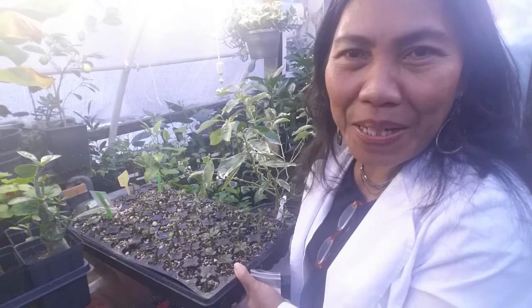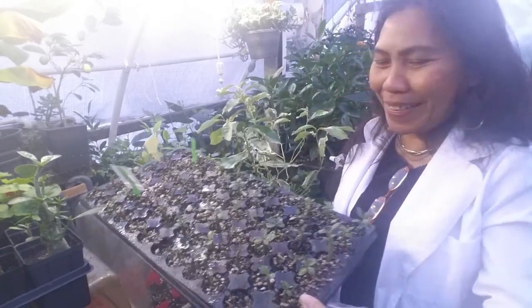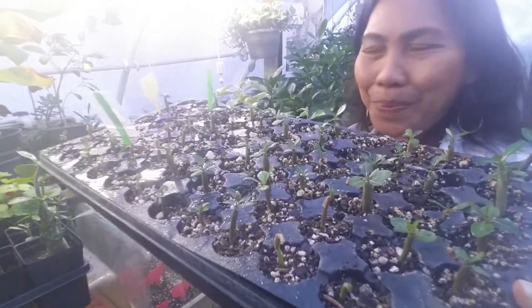We grow a lot of desert rose, guys. So this is our desert rose. Look at that, it's so beautiful.